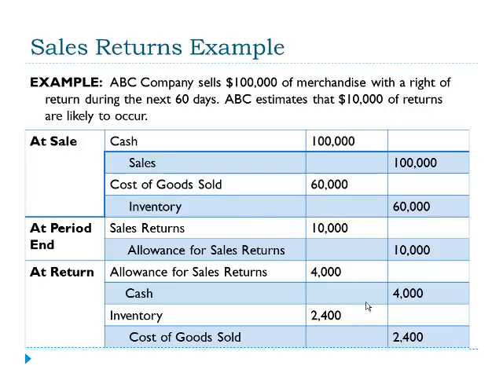Here are the journal entries that go along with recording sales returns. ABC Company sells $100,000 of merchandise during the period, all of which have a right of return that meet the criteria. ABC estimates that $10,000 of returns are likely to occur. This may be one of our features, so if somebody says, I don't know if that color will go with my living room, you tell them buy both colors and return the one that doesn't fit, right? So we've got a lot of returns that we expect, and it's a part of our marketing to our customers.